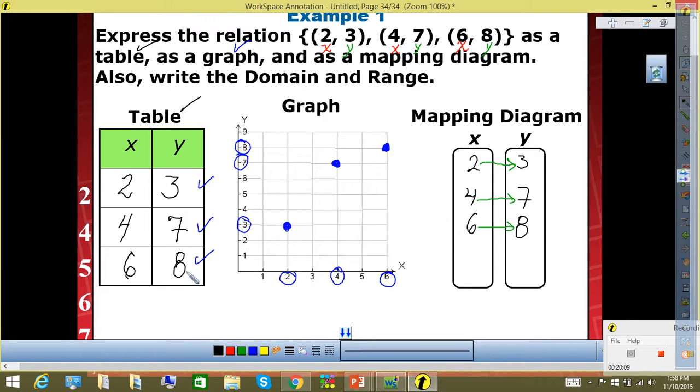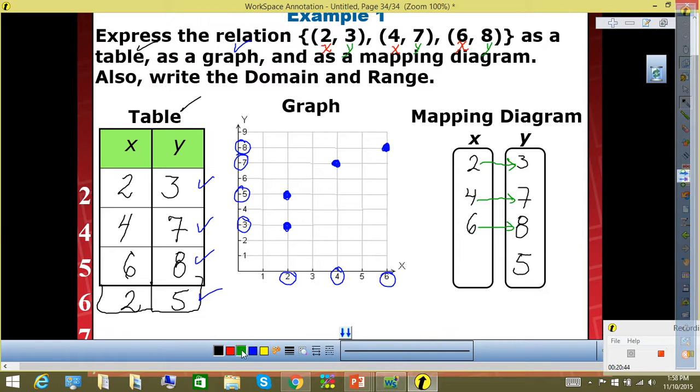What if I gave you one more coordinate for this table, and it was 2, 5? So I add that to my table, and I'm going to graph it. 2, 5. It's about right there. Now, let me show you what to do for this. My x values were 2, 4, 6, 2, but I already have a 2. For mapping, I don't need to repeat it again. For the y value, I do need to write the last value, which was 5.